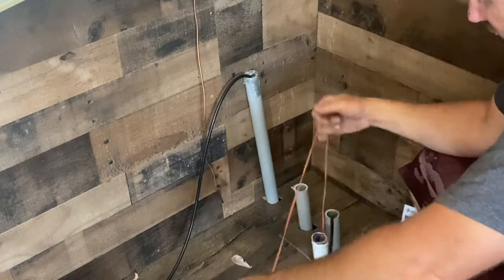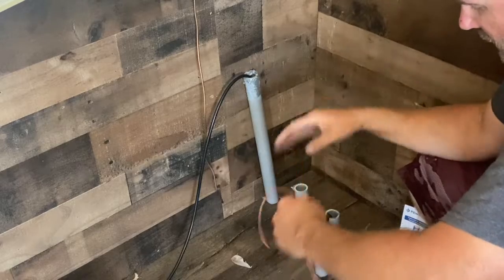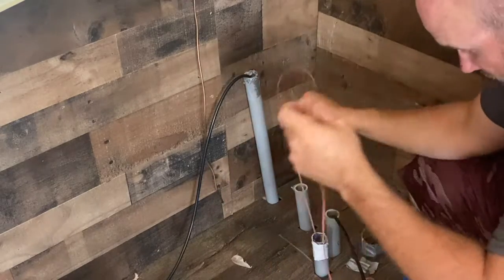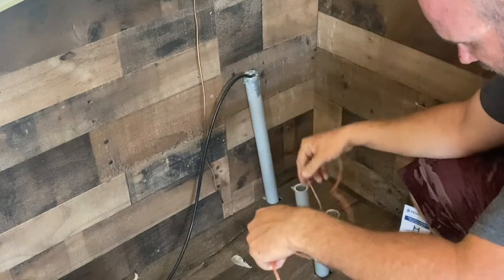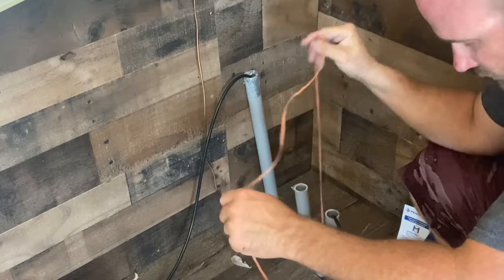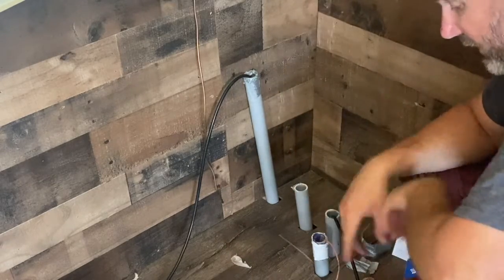So anyway, we're going to go ahead and pull this in till he gets the string, and then I'll show you how we pull it from the other side. He may have it. It feels slack now. I think he's got it. So we'll take it outside and show you what we do on the other side.